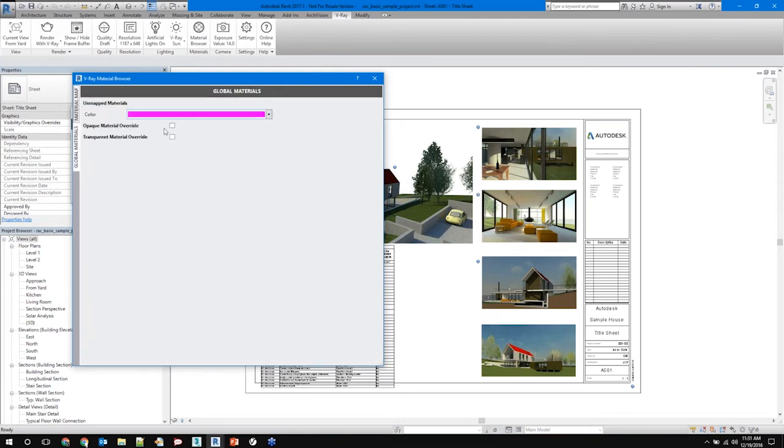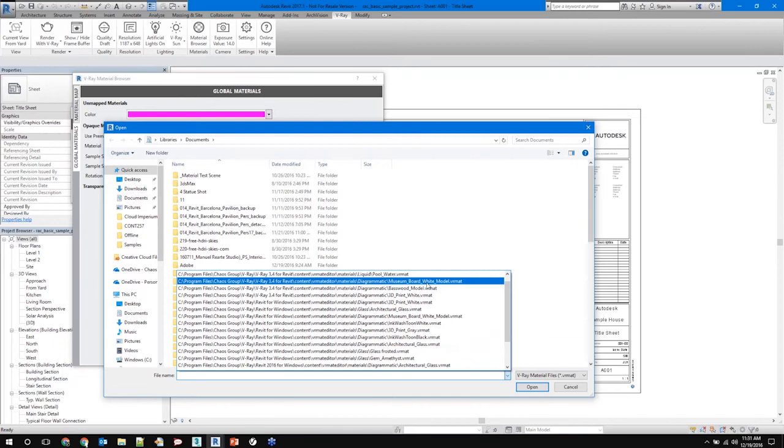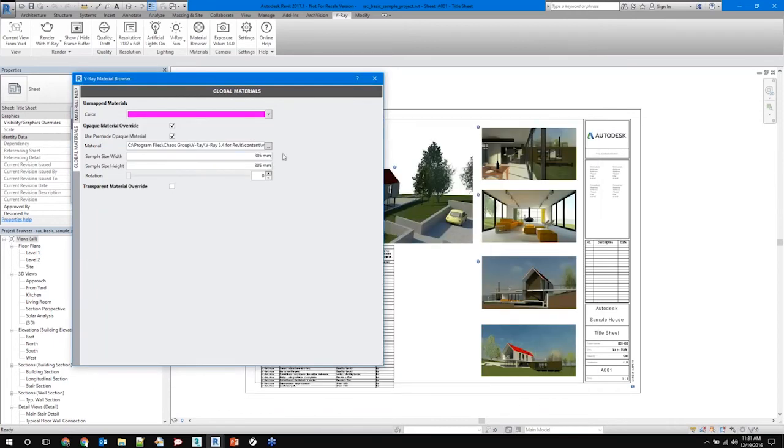Just to point out the global material overrides that I talked about earlier, anything that's opaque, we can use a pre-made material. I like to use diagrammatic materials, so things like museum board white, for instance. I would use that, and that would make the model white.